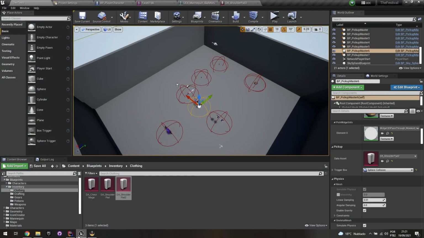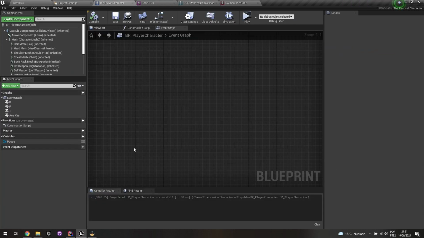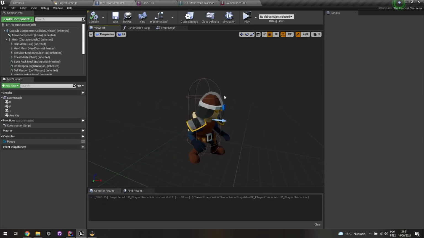I mean, it's pretty simple stuff. It's pretty simple stuff to do in blueprints as well. And this clothing system actually can be expanded to different things as well. For example, if you want dismemberment in your game, for example, you behead someone in your game, cut off the head or cut off the arm based on a damage or something like that, you could also do that this way.